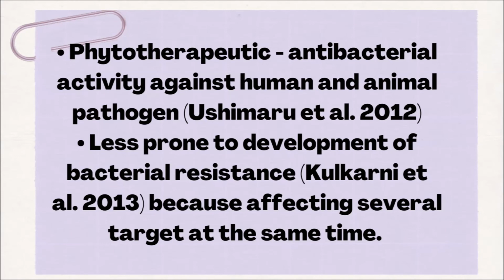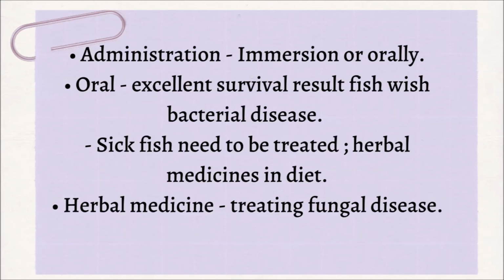A wide range of phytotherapeutics is also known to have antibacterial activity against human and animal pathogens. Replacement of the current antimicrobials used in aquaculture with herbal products is not a utopian concept, given that several medicinal plants have shown activity against important pathogenic bacteria of fish. On the other hand, phytotherapies are less prone to development of bacterial resistance because of their mode of action affecting several targets at the same time. And the most common administration routes for herbal medicine used in treating bacterial disease are by immersion or orally. Because of the large number of studies, many types of phytotherapeutics and different forms of treatment, comparison between the data in the literature is difficult.